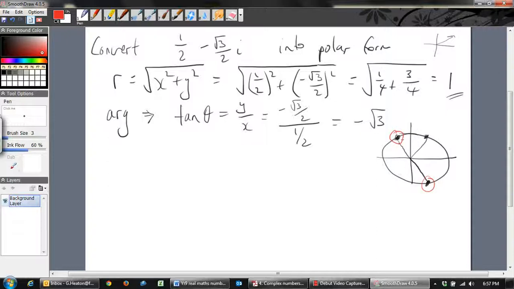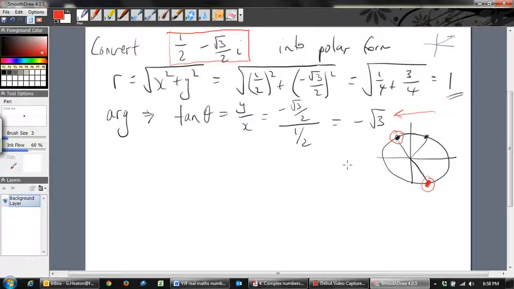Now, which one do we choose? Well, it's easy to figure out, but maybe hard to figure out because it's not obvious. From this, that's not enough information. But if you go back to this here, which quadrant is this in? Half minus root 3 on 2, it must be in this fourth quadrant here, because you've got a positive real term and a negative imaginary, so it must be this solution here.